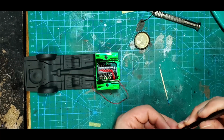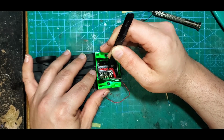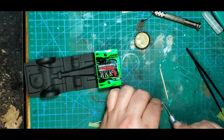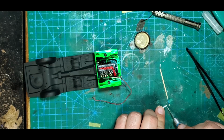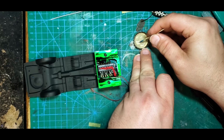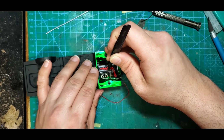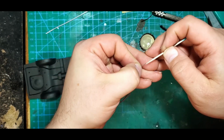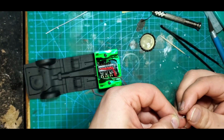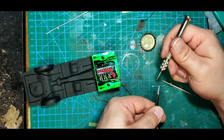For a final bit of detail, we're going to add in a rudimentary attempt at throttle linkage. We'll cut another piece of hard piano wire from K&S to run the length of the carbs, then cut several pieces of 1/16 inch metal rod and glue it to the piano wire to look like mounting points. We only need 2, but I lost about 5 as they flew off into space when I cut them. We will carefully glue this into place.